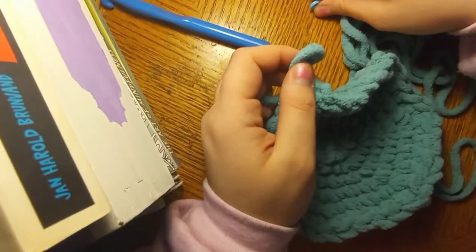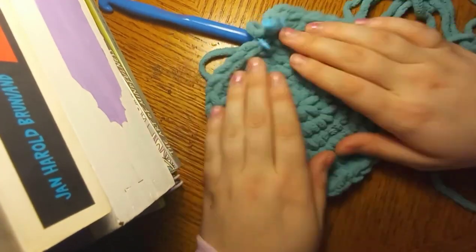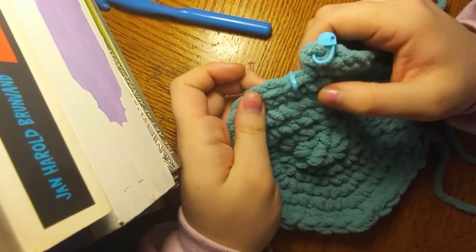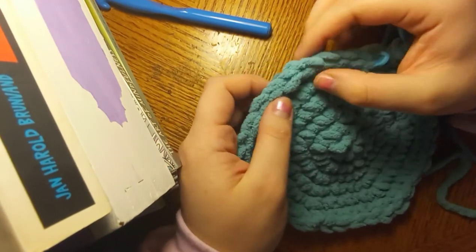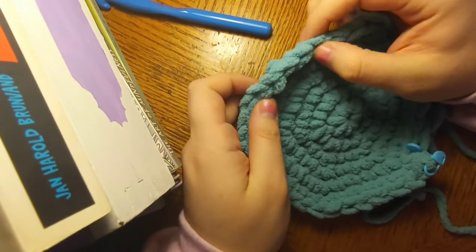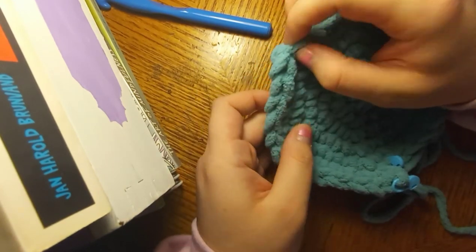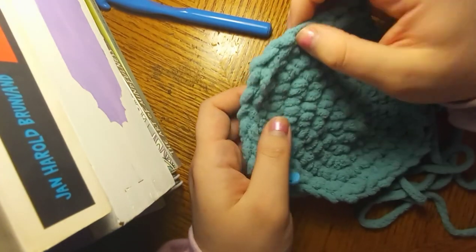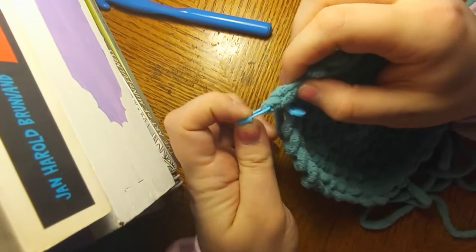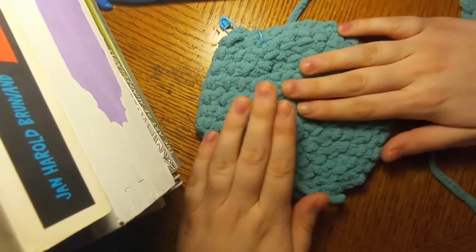Okay, moment of truth. There should be 36. It's okay if it looks like an octagon. It's just because we're increasing on basically the very same stitch. So let's count. 1, 2, 3, 4, 5, 6, 7, 8, 9, 10, 11, 12, 13, 14, 15, 16, 17, 18, 19, 20, 21, 22, 23, 24, 25, 26, 27, 28, 29, 30, 1, 2, 3, 4, 5, 6. So despite my poor confidence, we are right on track.